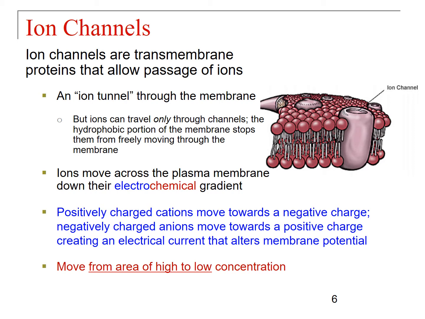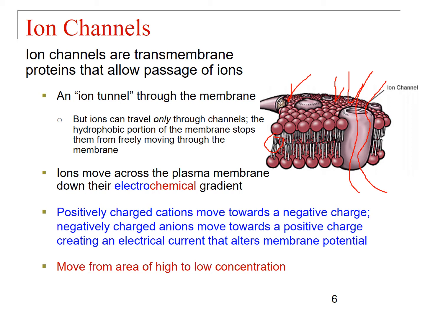And so basically ions that try to get through individual portions of the membrane here, they can't get through the membrane. The reason why is because they can't get through this hydrophobic portion in the middle of the membrane. So basically they're just turned away unless the membrane has a channel, and then the ion can flow through that either into the cell or out of the cell. So ions only travel through channels, and they do so down their electrochemical gradient.